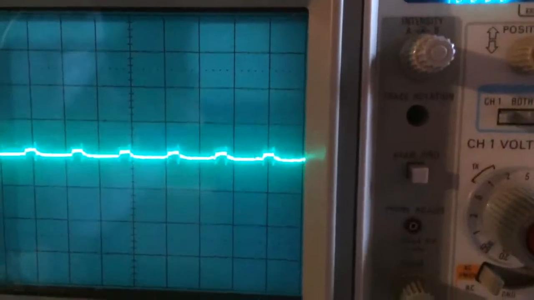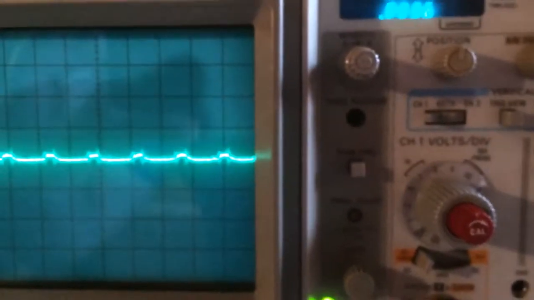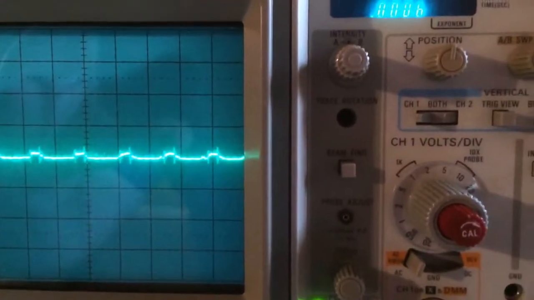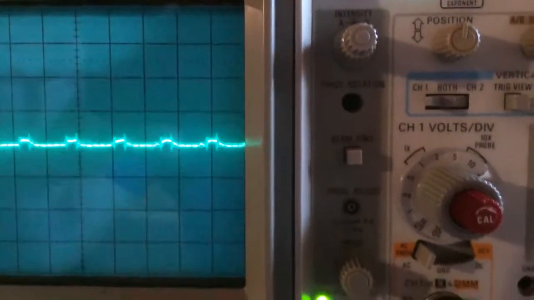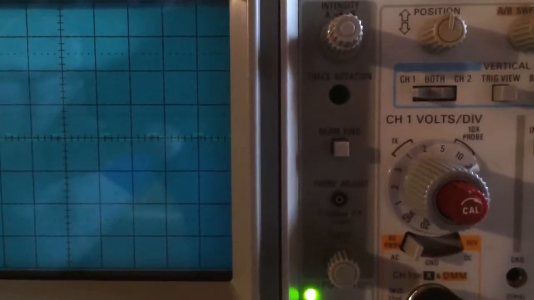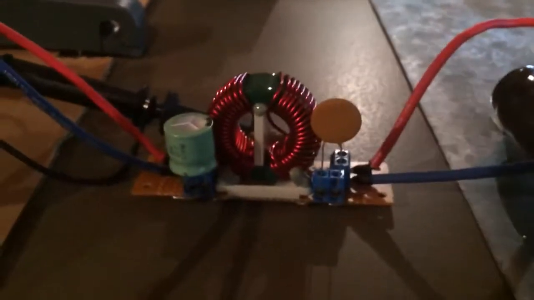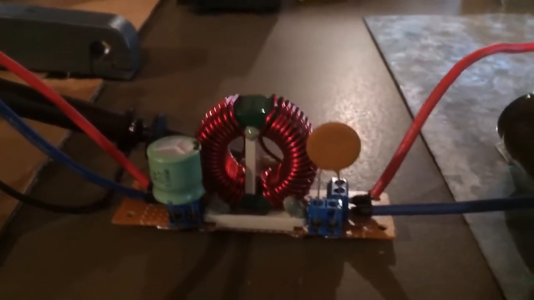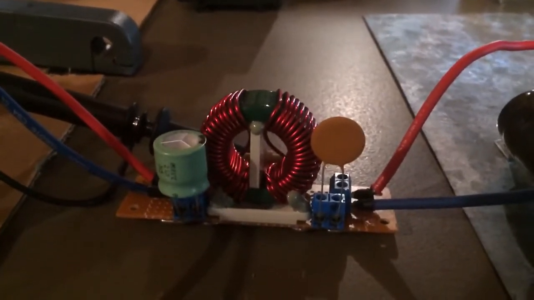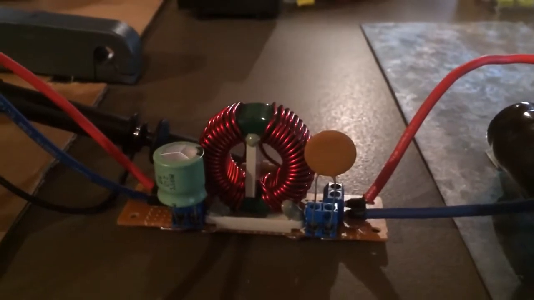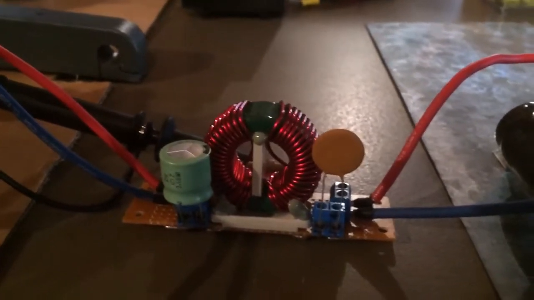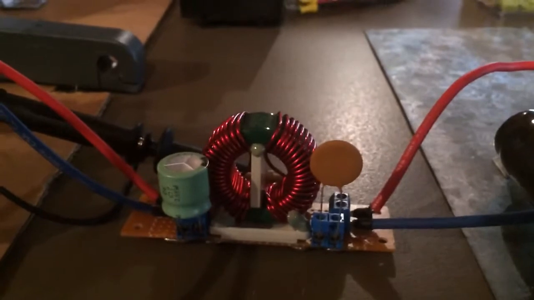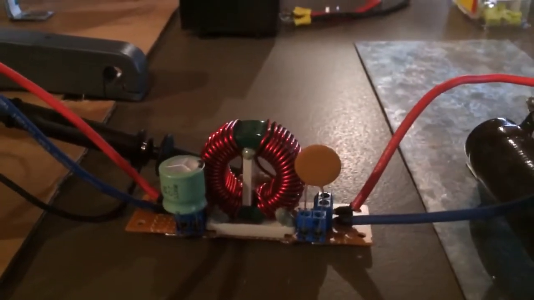If we go over to the oscilloscope here and we re-trigger, we can see that the ripple is now somewhere around 100 millivolts or so. That should be adequate for most transceivers. They do have input filters, so they can filter out some input noise. But you can see that the reduction using this methodology is quite substantial. We went from 6 volts peak to peak to about 100 millivolts peak to peak, so quite a significant reduction.